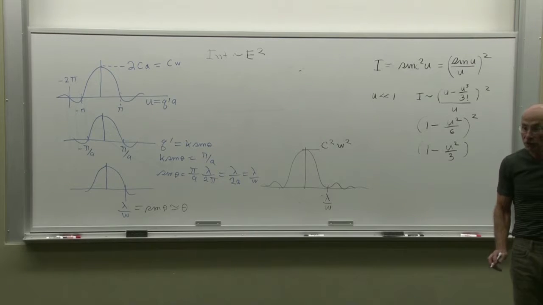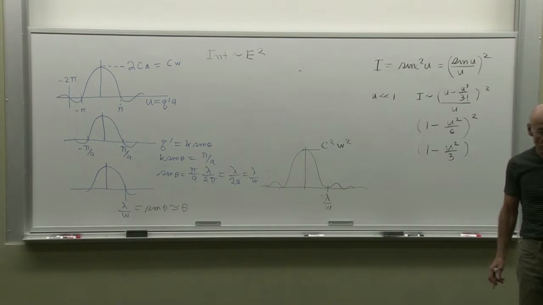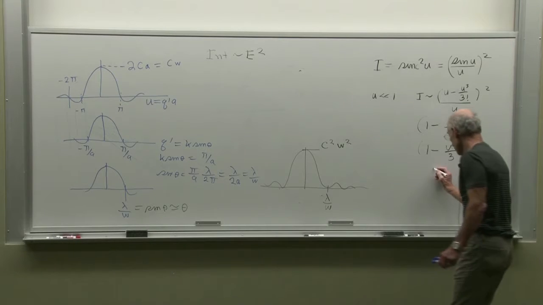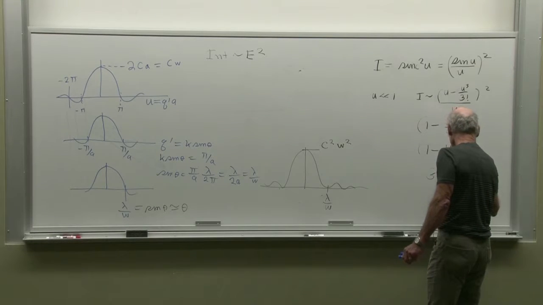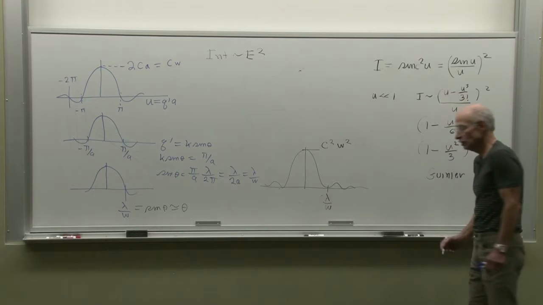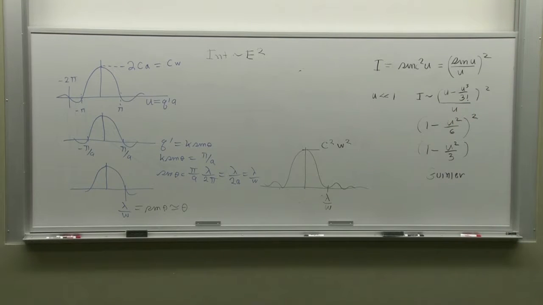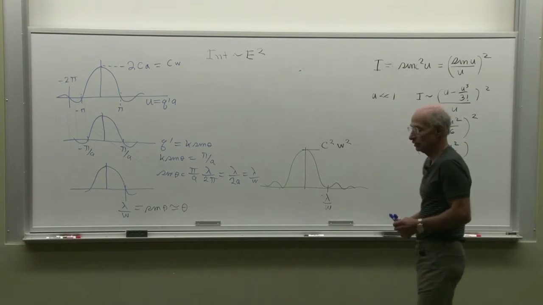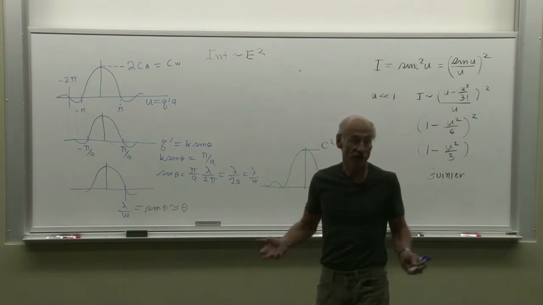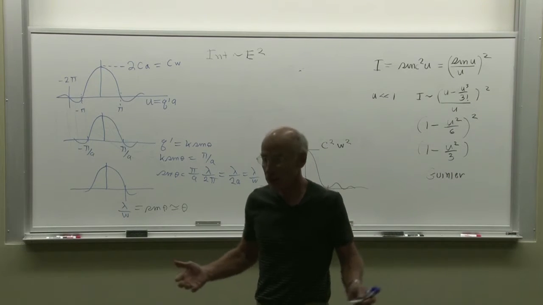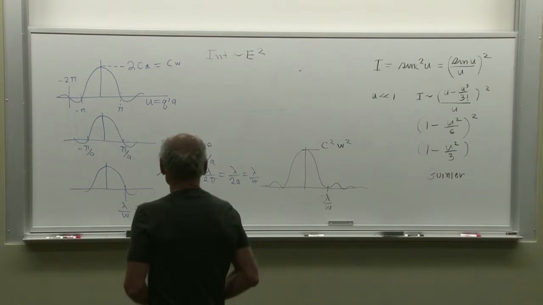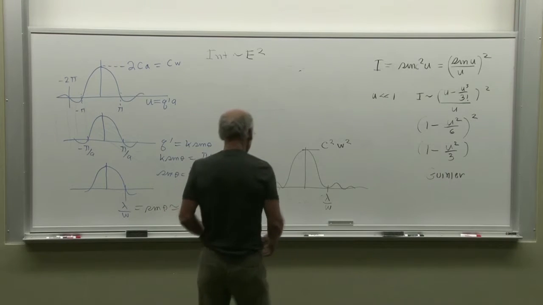And later on, we're going to call that the Guinier result. I'll call it that right now. What the heck? That's Guinier's expansion at small u. We'll revisit this when we get into scattering from particles. What about the large u limit? And notice what I'm doing. I've got a function, I'm playing with it, right? I'm trying to get to know it. What about the large u limit? Well, we can do that too.